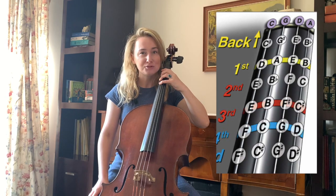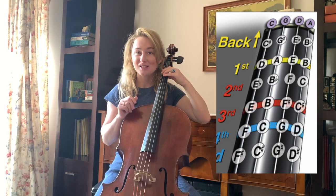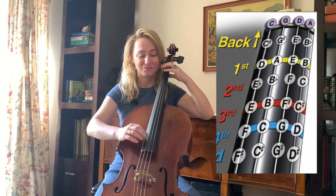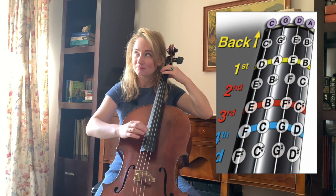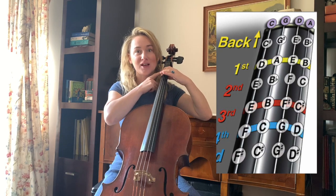Do you remember how to check the distances between your fingers? And the good news is, you can check your first finger D with an open string, if it's in tune or out of tune. C, D. Let's check it with an open D. That's in tune. E flat.